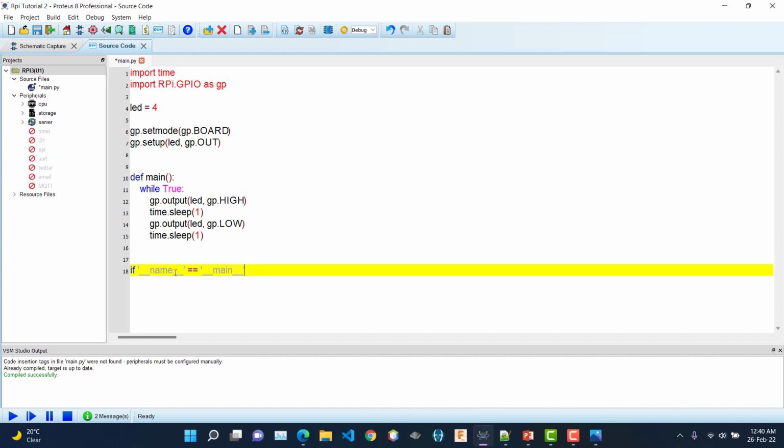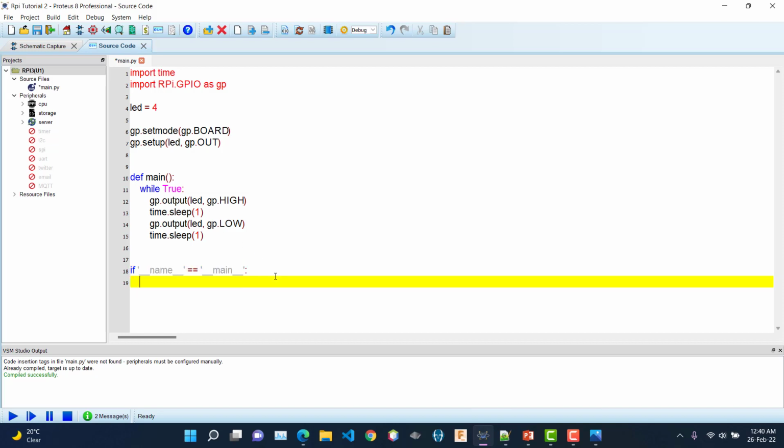So if the name of the function is main, it will execute from that point. If it's true, we want to run the main function. Okay, so our code writing is finished.